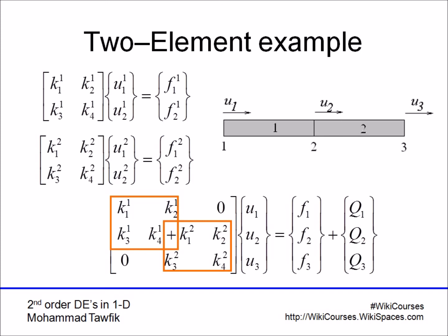This procedure is straightforward. You can repeat it for any number of elements in the domain. If you have 10 elements, you have 11 points, so the global matrix will be 11 by 11. In the first two-by-two, substitute the first element, then add the second, third, fourth elements and so on until you finish.